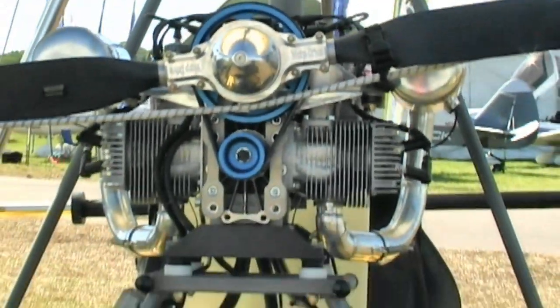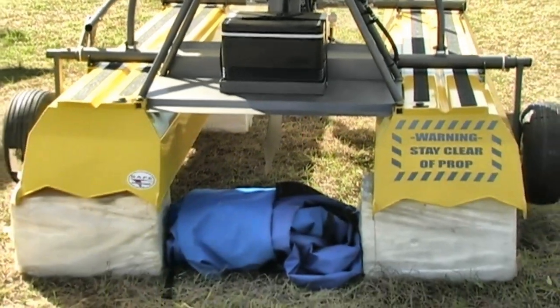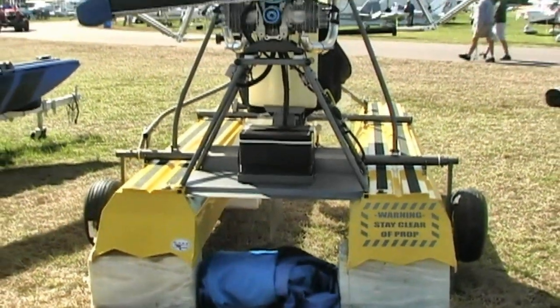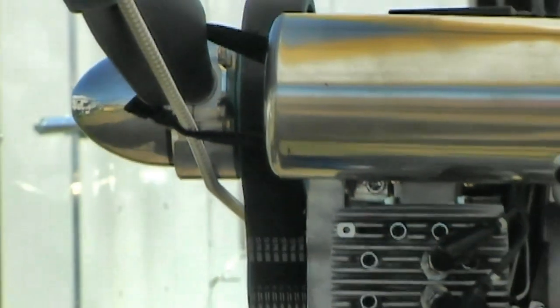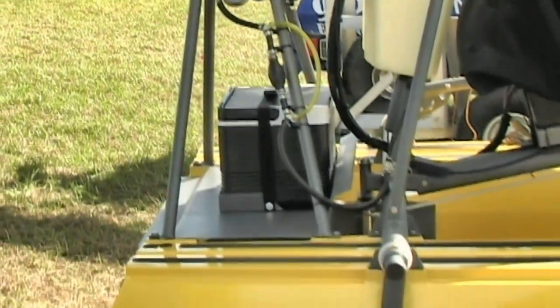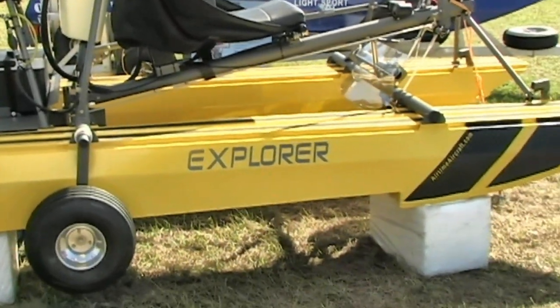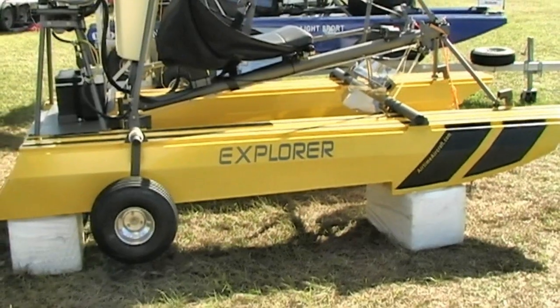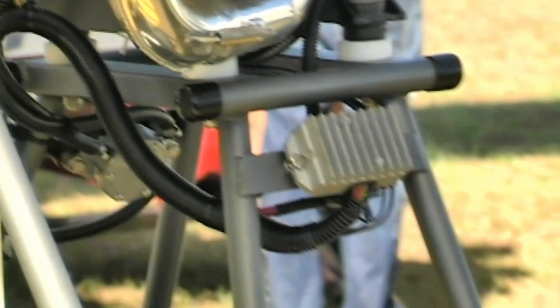What's it like to fly a lighter aircraft compared to the bigger machine? It really flies very similar to our two-place. Our floats are long enough that they track well in the water and get up on plane easily with the step we have. As far as saltwater goes, the plane is made out of aluminum, stainless steel, and titanium landing gear — none of which is particularly affected by saltwater — as much non-corrosive material as we can possibly use.